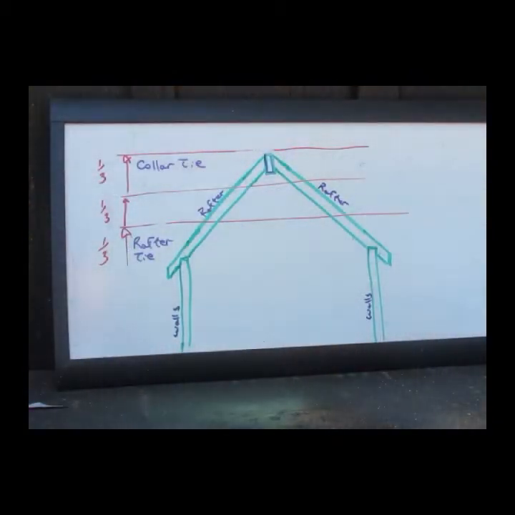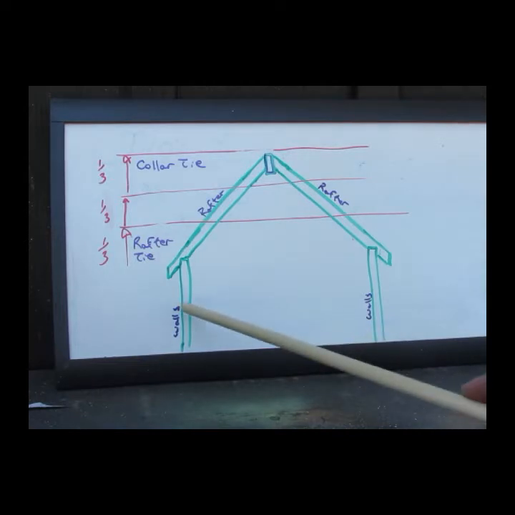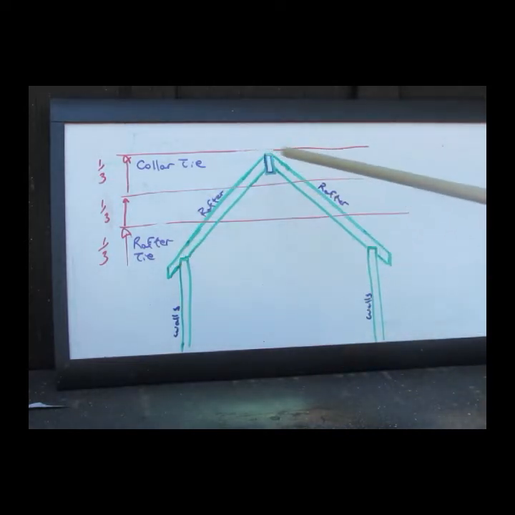So, hello, welcome back. Now what we've got here is a very basic, very rudimentary picture of a cross-section of a shed. As you can tell, here's the walls on the left and right, and here's the rafters, and that rectangular piece up top is the center beam. So here's what we're going to talk about in this section. We're going to talk about where to put the collar ties and where to put the rafter ties in order to make sure this thing doesn't fall down.